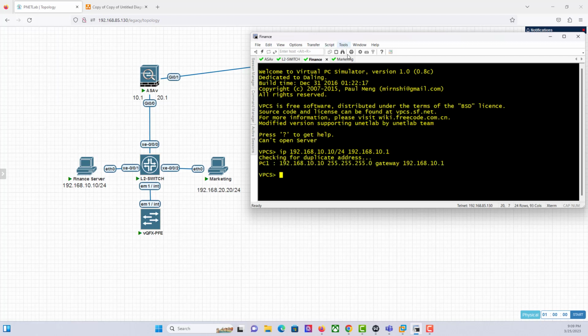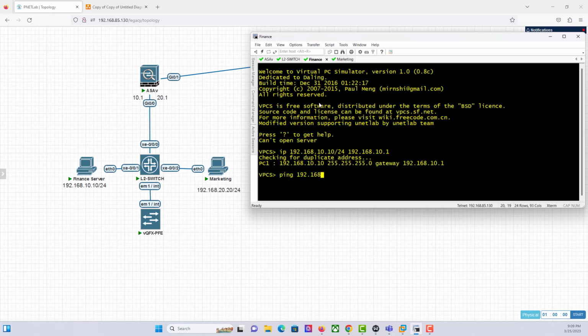Okay, while that is checking, let's also check for marketing. IP is going to be 192.168.20.20/24, right, and the gateway 192.168.20.1, right.